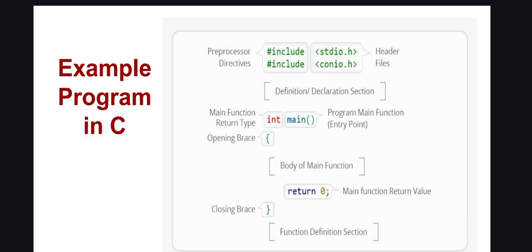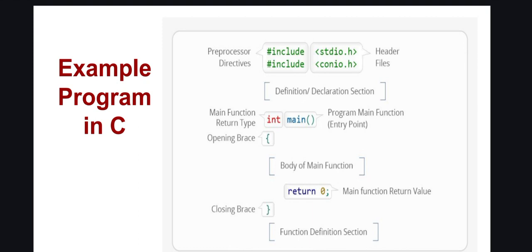Here the example of C program is represented with the sections. The first section is the documentation section, which is optional. Here we didn't specify any documentation related to the program, because the program is only the structure. It is not the basic example for C program. It is only an example for structure of C program.